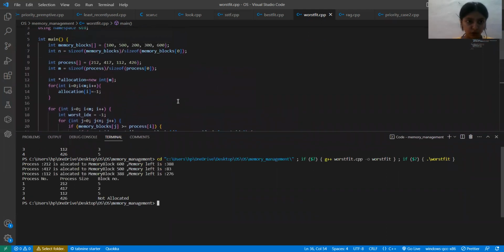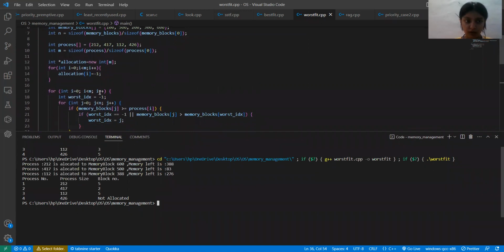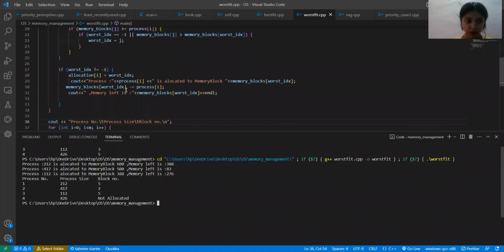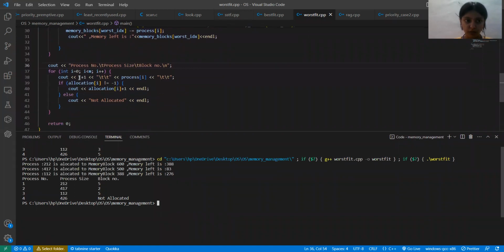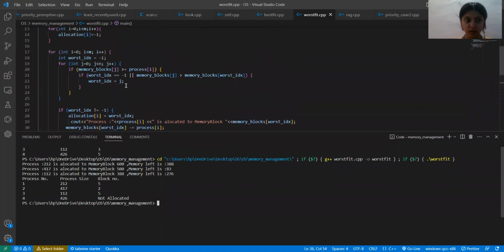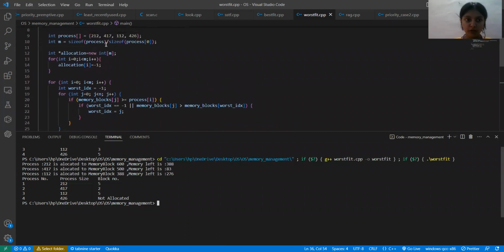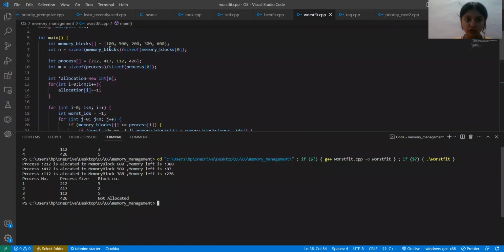So now we'll check for another process. The other process is 417. Coming back, the I is incremented. As you can see, nothing is to be done. This is entirely done for printing only. The processing will loop through every process for this tabular form, which I'll discuss at last. So I is incremented for the process now 417. It goes and checks the entire memory.